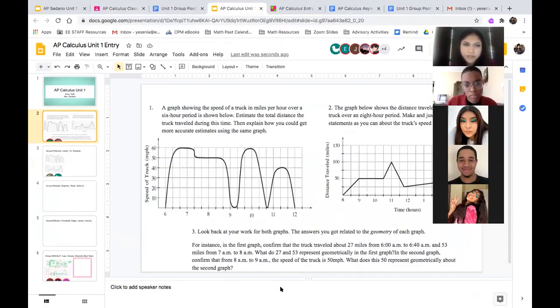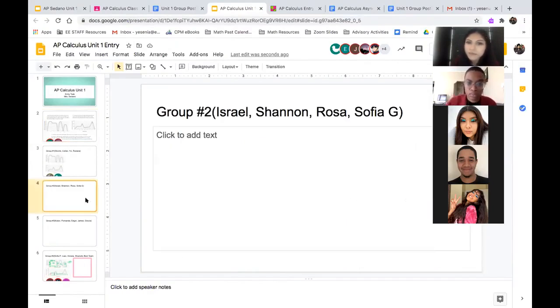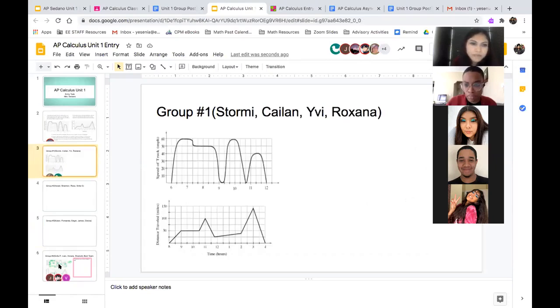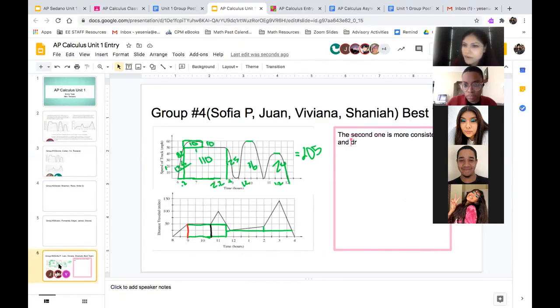Who got some stuff done? Some groups didn't get to it yet, but if you can please just jot down what you at least talked about in your slides, like for example group 2 and group 3, that'd be great, because I heard conversations happening but not all of it was getting down into the slide. I definitely want all your ideas on there. But I definitely want to hear about group number 4. You all got some stuff down. If the reporter of that group or anyone in the group can please share what's happening here on your graph.